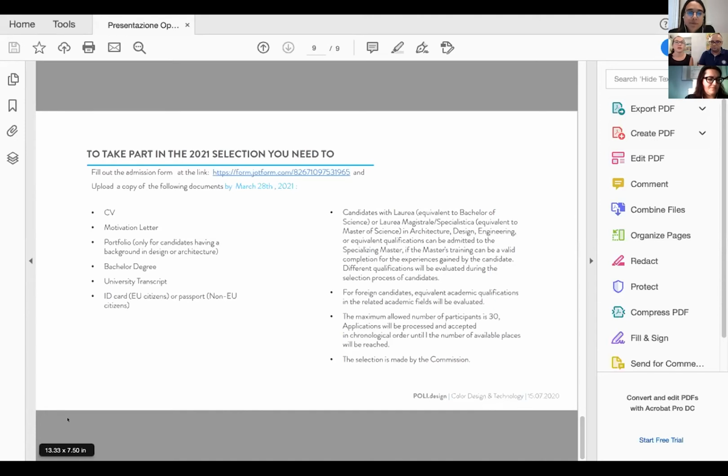And so it is really well recognized, because all around here in the Lombardy region, but also in the whole of Italy, there is a strict collaboration between Politecnico and the different industries.